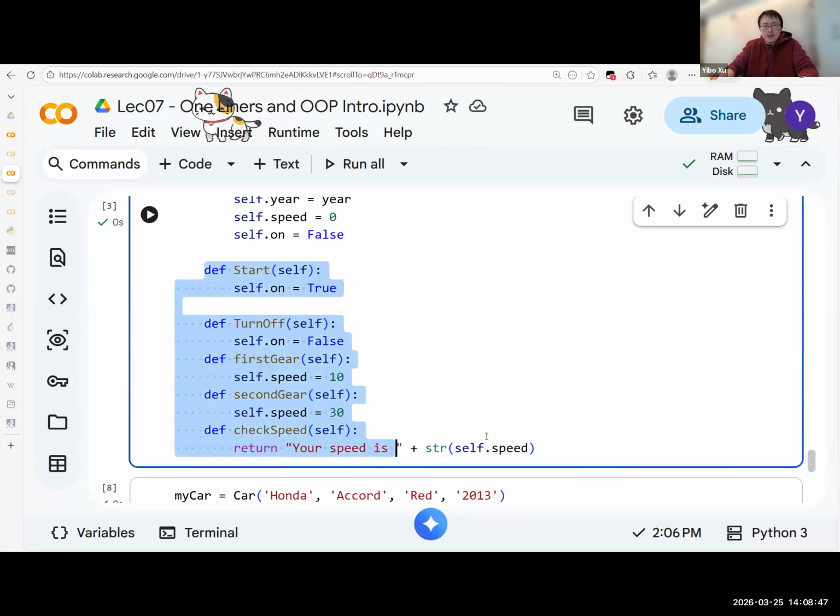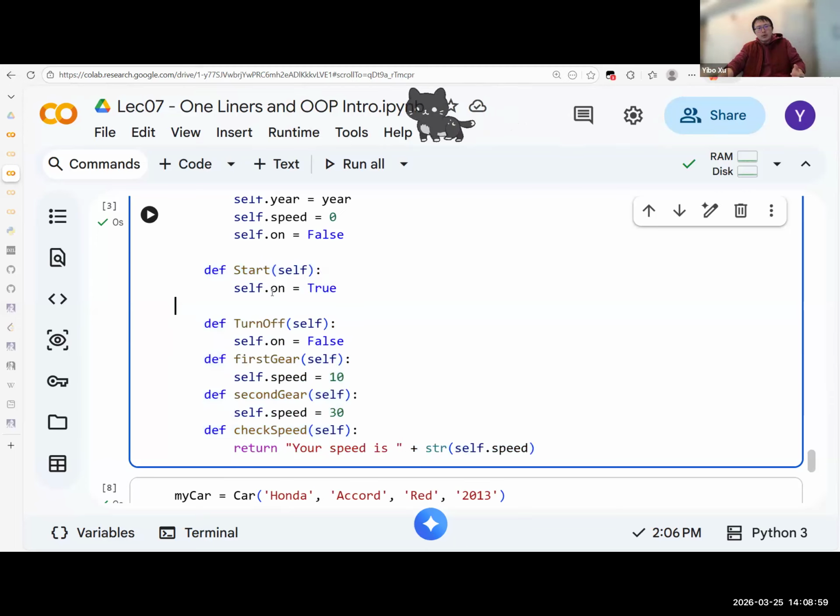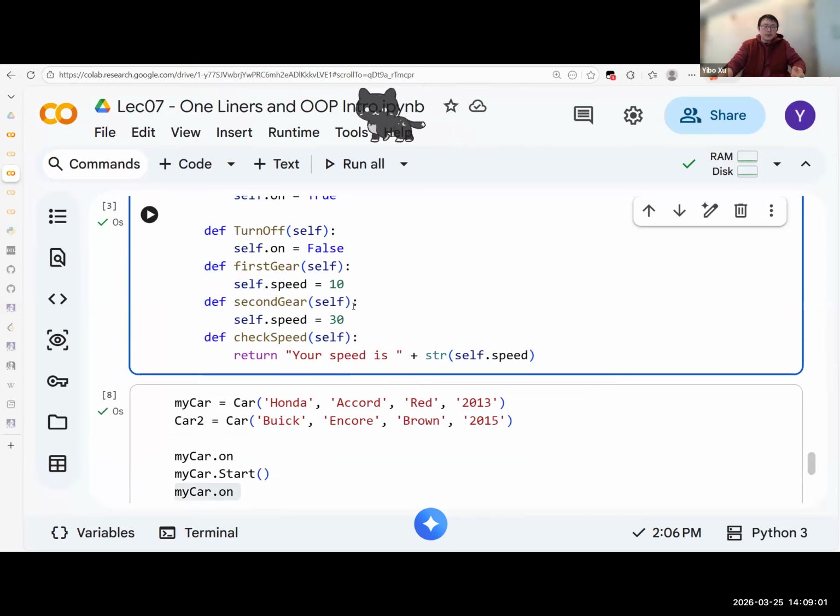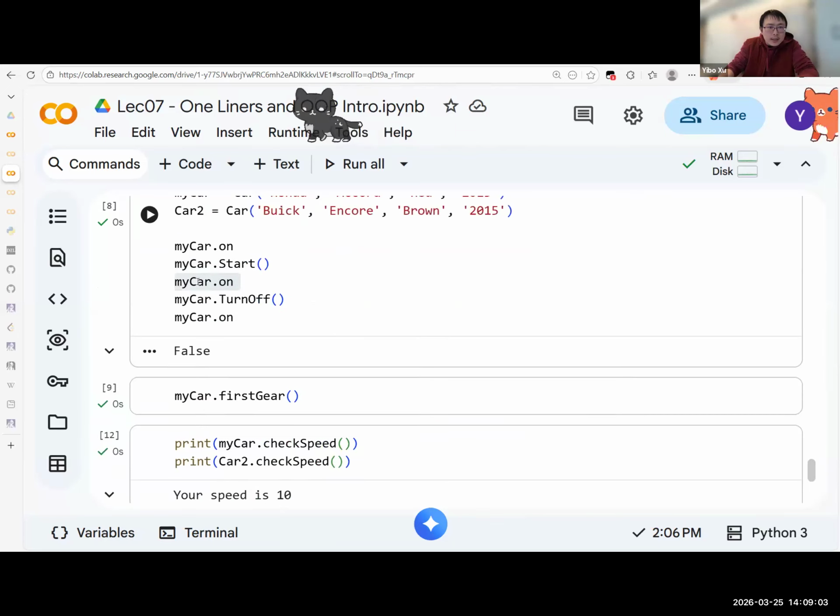So these are the functions that you will need to call before. You've got to call it. Yeah, exactly. These are the operations that once you call them, they will do the assignment, right? But let's try this.